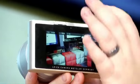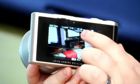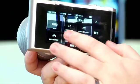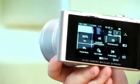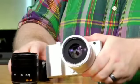And you've got soft keys here for the wheels. So I'm in aperture priority right now, so this wheel will always adjust my f-stop. But I can tap the EV dial, which I have set to this one, set ISO, exposure compensation, white balance, the focus mode, the self-timer, the flash mode.